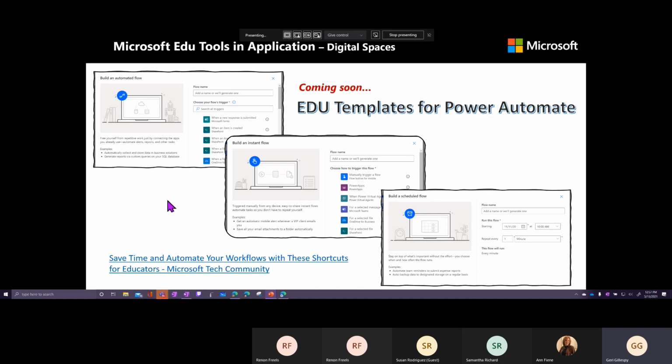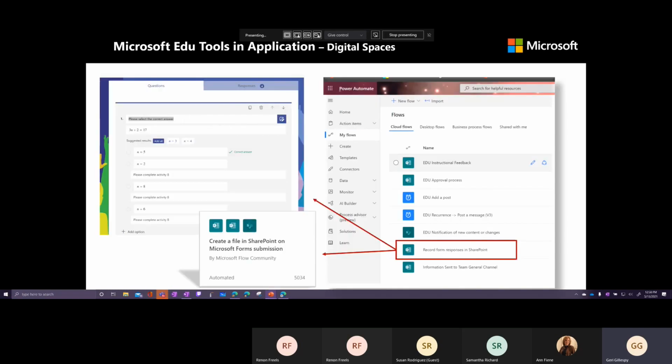Some of the templates we put together are notifications about responses, and approvals for processes, like requests for PD sessions, or requests for anything from maintenance to services, or itemized requests for materials or supplies. Those are just examples of some of the processes we put through.